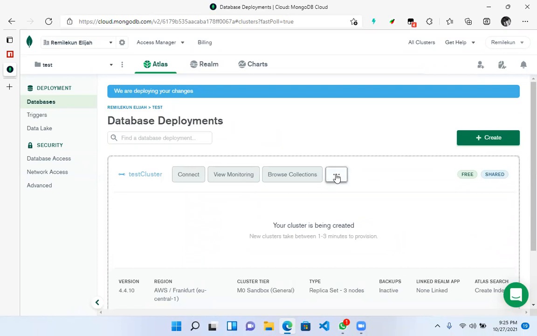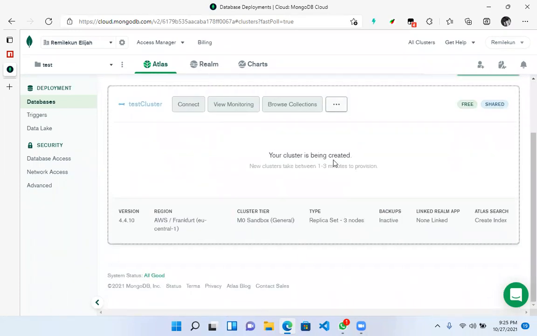But if you're using it for a test application, or even a real one, you can upgrade it later on, starting from the free plan and moving to a better plan along the way. Okay, so it's taking its time to create.